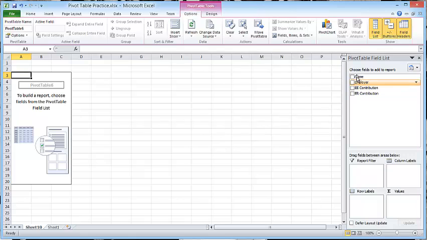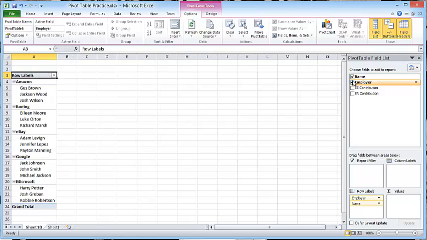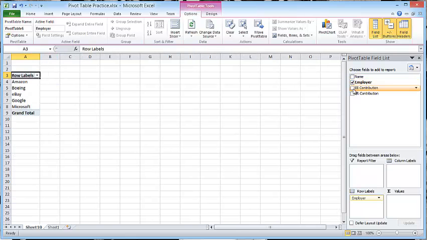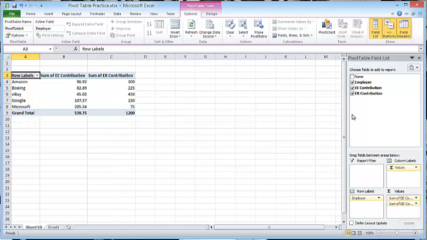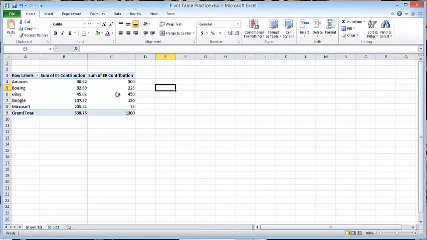If we go over here, you can see that the pivot table has parsed out the titles of my columns, and it'll allow me to select them. When I select them, it'll display the data in a table format and make it quite useful. By selecting employer, employee, and employer contributions, I was able to see by employer how much the employees contributed total and how much the employer contributed total.